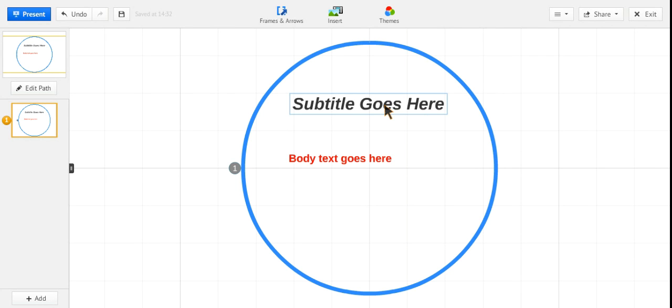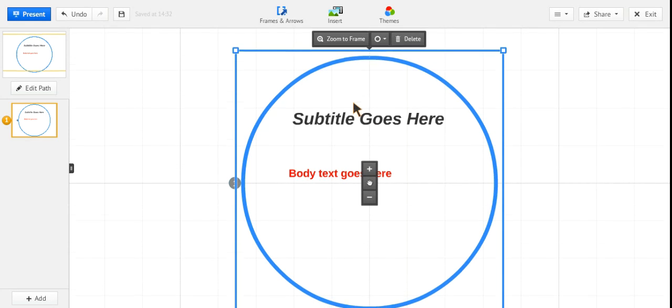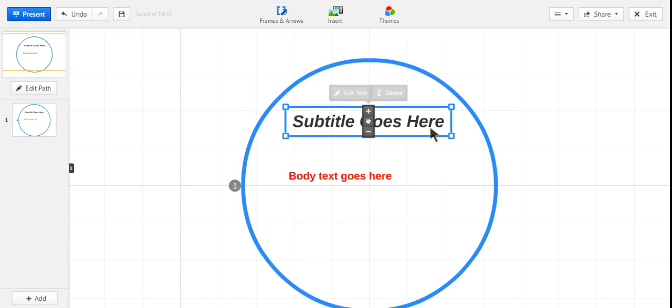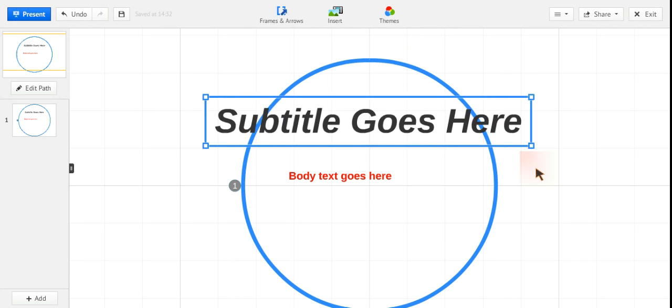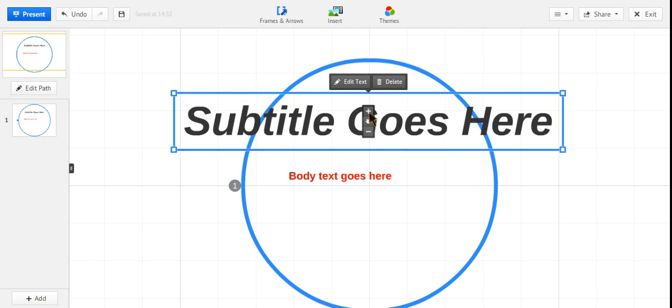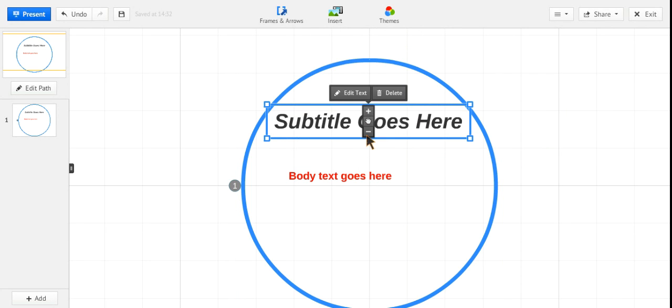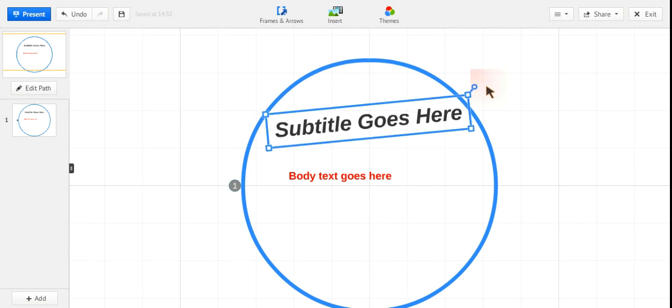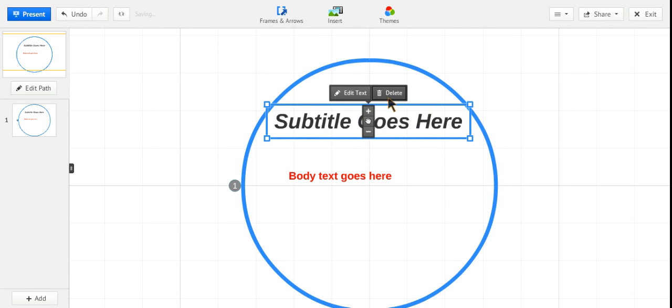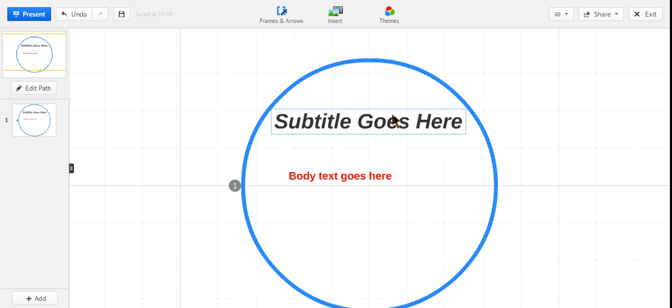With each item on your presentation, whether it's a text, a frame, an image, whatever, you can resize it by clicking on the corner and dragging it, or you can click on the plus sign, minus sign to resize. You can also rotate each item by clicking on the circle there and spinning it around to rotate it. And you can delete it if you're not happy with what you have. And that's for every single item. Another thing that I do want to show you is if you right click on an item, you can change the order, so you can bring it forward or send it backwards if you like it to be in the background.